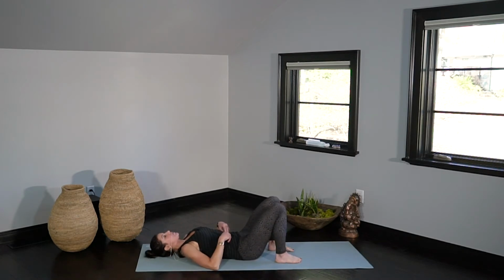So bringing our feet down about hip distance apart, knees straight in line above the ankles, hands resting on the rib cage. Take a moment to take just a few deep breaths. And then I want you to try to expand the breath, breathing into the side ribs, feeling the hands move laterally, trying to move the breath outward and down.